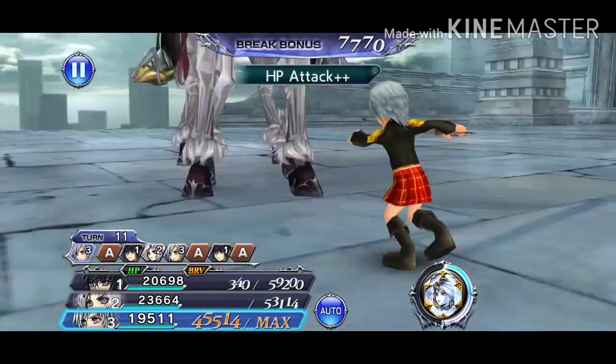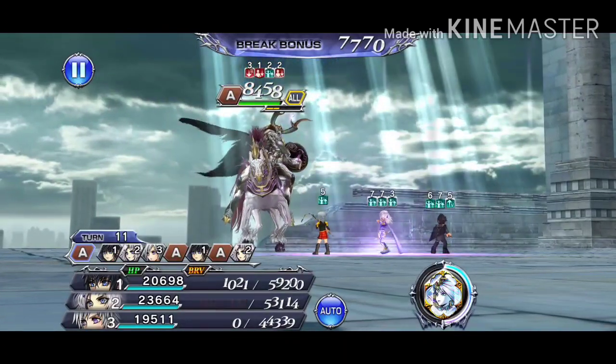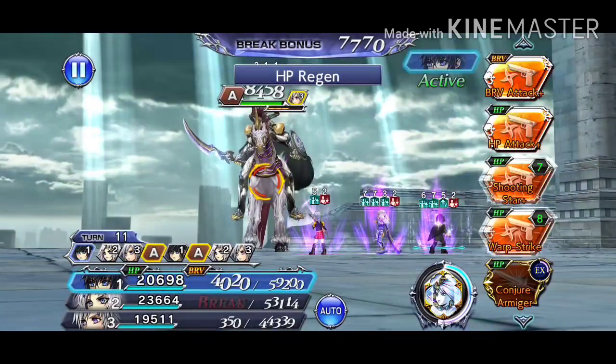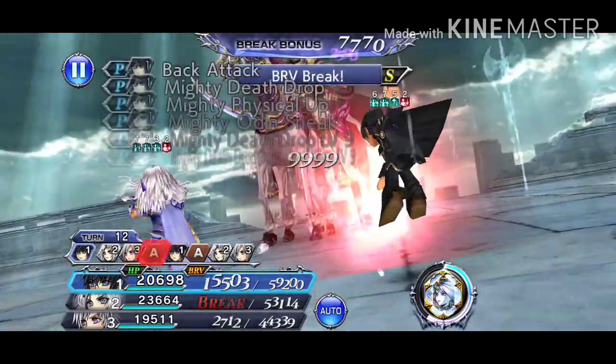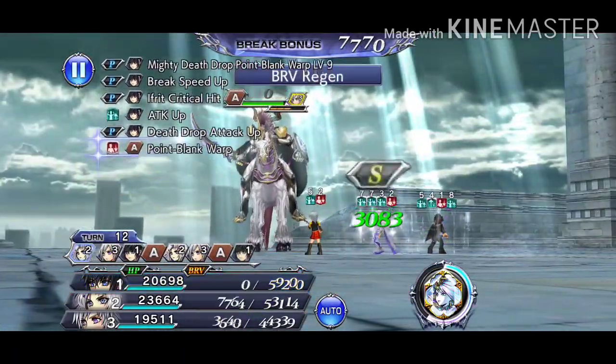Right, at this point, 2 turns after using Zantetsuken, you can see that Odin is targeting all. When he's targeting all, it's always going to be a Gungnir attack. And as I mentioned earlier, you can see that Gungnir has inflicted a 2 turn Doom debuff on my entire party.